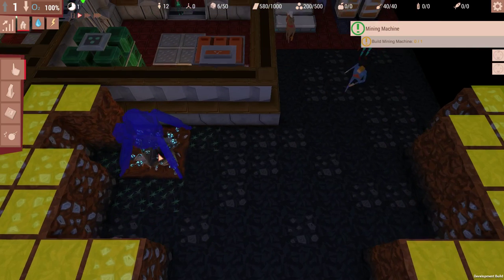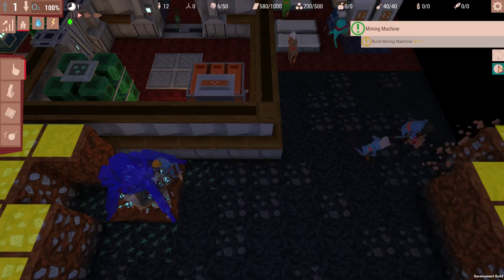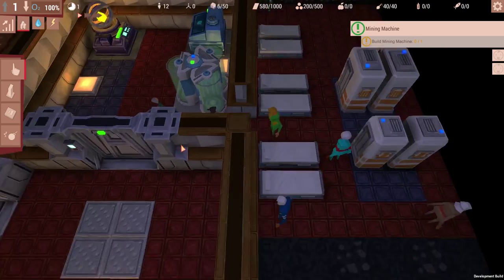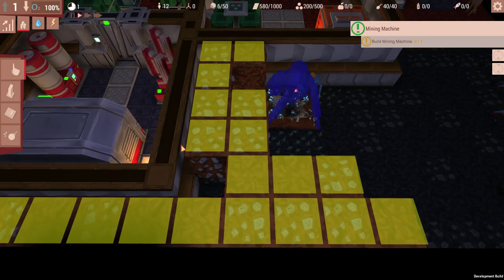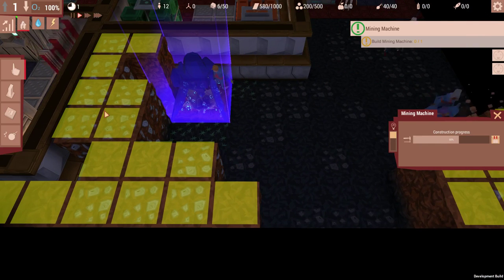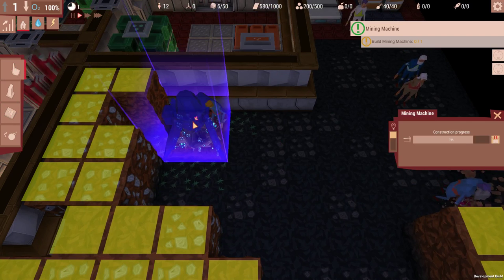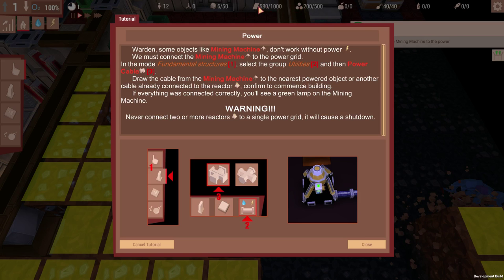Okay, so next, somebody's gonna come over here and build this. It's gonna be our worker. One of the workers will come and assemble this. As soon as he gets done, if we click on it, we can see the progress. As soon as he gets done, it's probably going to tell us to build a refinery. So I'll show you where that is. So this is going to give us ore, which will give us this right here, 200, 500 ore. And then after that, we're going to turn that into building materials, which we have 580 of 1,000 right now.